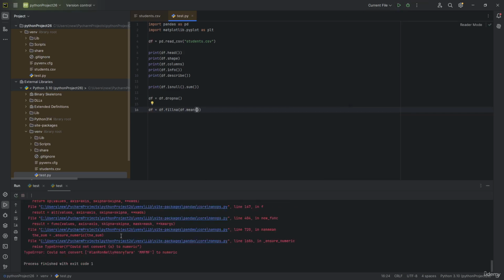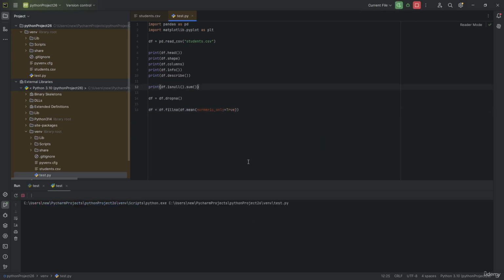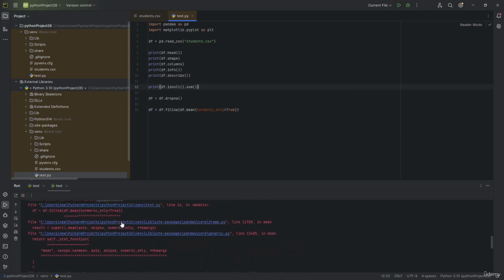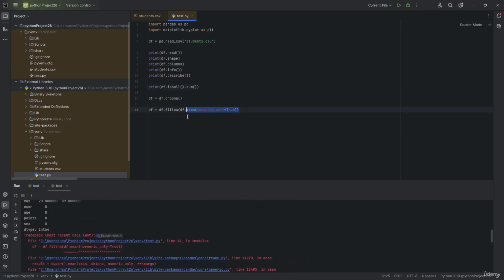It might show you an error just like this, but here, what you can do is put in numeric_only=True. Run the program, and then it will work. If it shows you an error over and over again, instead of fillna on the whole thing, we put in fillna dot mean. There we go. In this way, this is how it is validated.